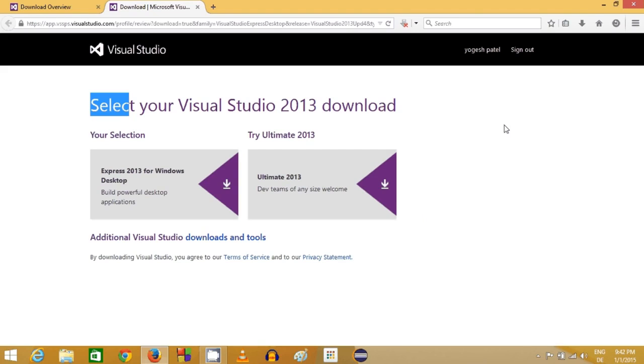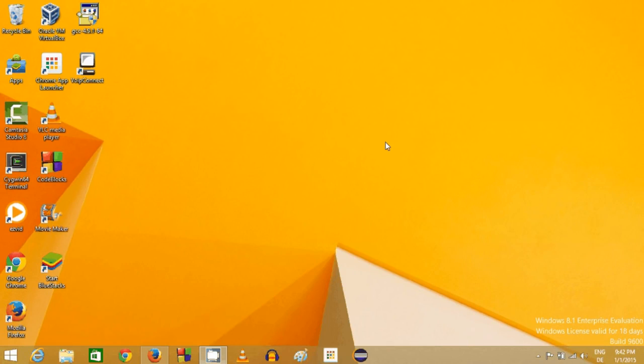Installation of Visual Studio is fairly straightforward. It may ask you to restart your computer after the installation, but yeah, it's fairly straightforward. You don't even need to click any button. The Visual Studio executable file takes care of everything, so you don't need any extra step to install it. You just need to run this executable file and wait for a while. It may take 20 minutes. It took 20 minutes in my case to install Visual Studio, but it may take less or more time depending upon the speed of your computer.